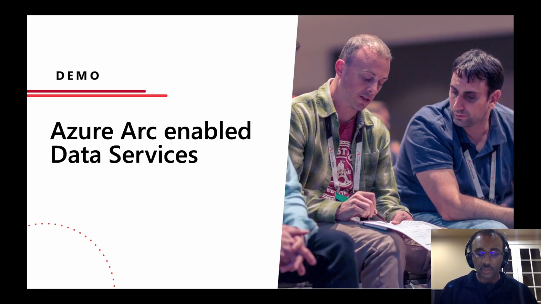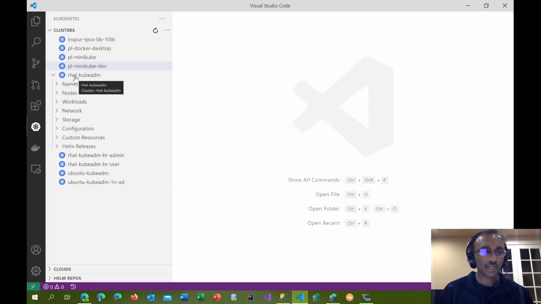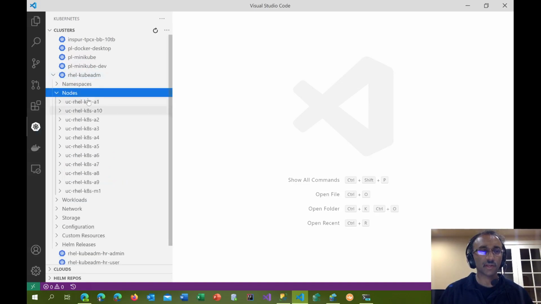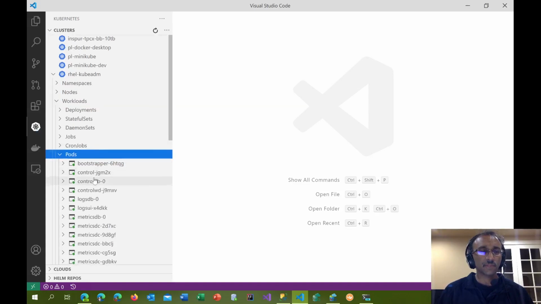Okay, so now let's take a quick look at what data services is. The first thing I will show is VS Code, with the Kubernetes extension. I have many Kubernetes clusters registered here, and I have a Kubernetes cluster with about 10 nodes, these machines here. I've deployed the Azure Arc data services here, and that's what is shown.